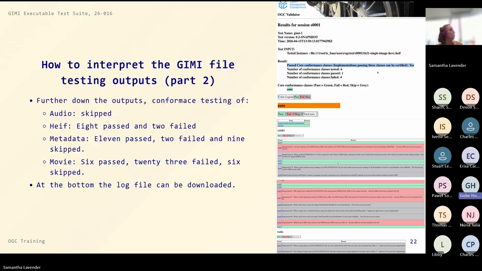As you progress down the output file, you will get lots of different elements being tested. In this case, the audio has been skipped, HEIF has been tested, metadata has been tested, and movie has been tested. And then at the very bottom of the GUI interface, you can actually download the full log file.